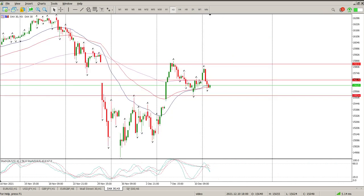You can see we had a fairly decent move up, but then all the way back down again below the 155. Never a good sign when it's doing this. This gap to the downside is still a magnet. This gap is also open in my eyes. So there's two big gaps to the downside, but it's been a solid move up into a consolidation pattern. So typically, when this happens, the continuation is to the upside.